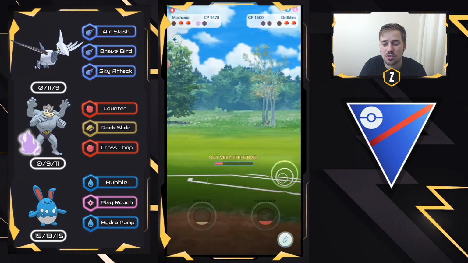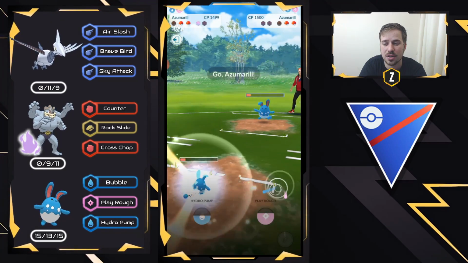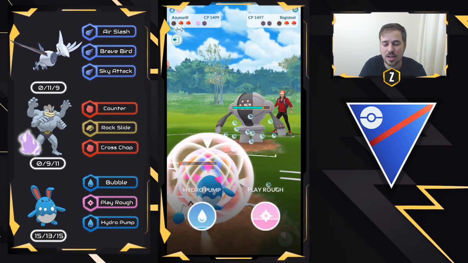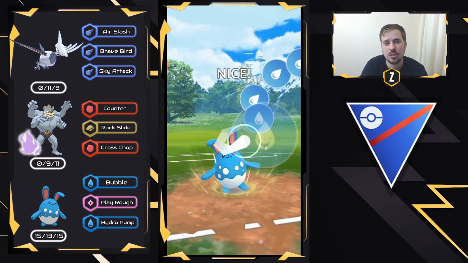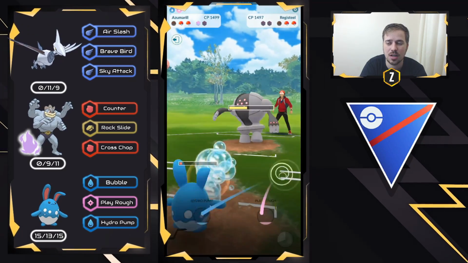So we are going to see Azumarill now come back in. I'm worried that they have an Ice Beam, so we're going to load up on energy and then swap out into Azumarill, and they swap out into the Registeel in time, which is why I have that extra energy, everyone. We're going to go ahead and get off the Hydro Pump. This is why those extra bubbles against the Azumarill matchup paid off endgame, is because I had enough time to get to a Hydro Pump.